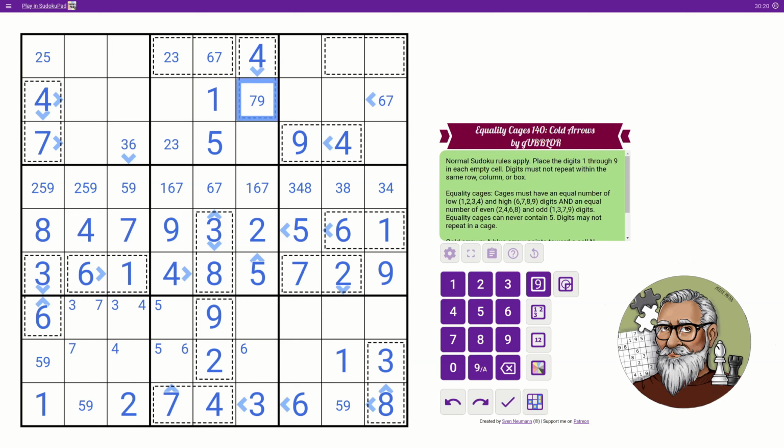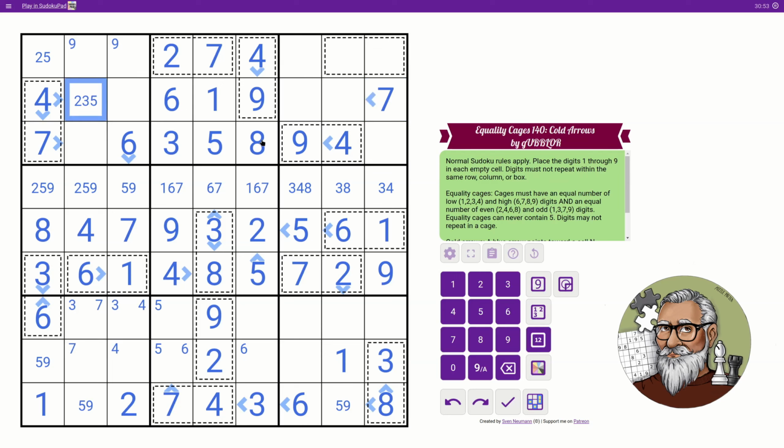Oh, 9 is only here. That's useful. 9 is only there. So these are 6, 7, 8, aren't they? Right, which means that that's a 7, and if that's a 7, that should be a 2. Oh, that's very useful. Well, it is, but it's not giving me more than that. Right, so that's 7, which means that this is from 2, 3, 5, right? 1, 2, 3, yeah, 4, 1, 4, and 6 are gone.